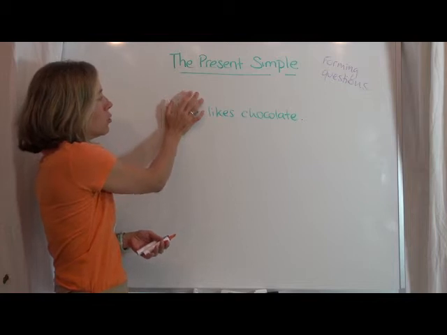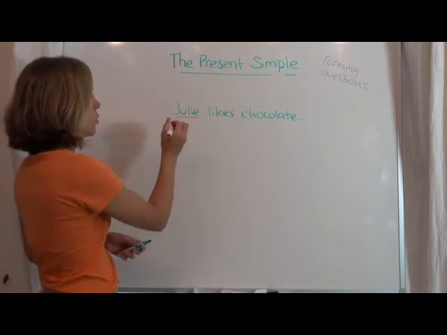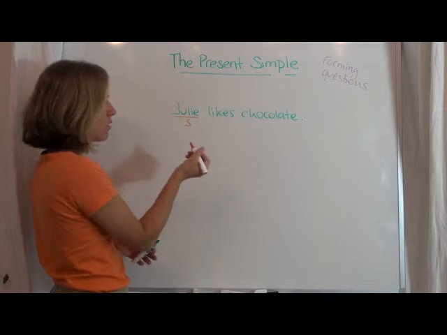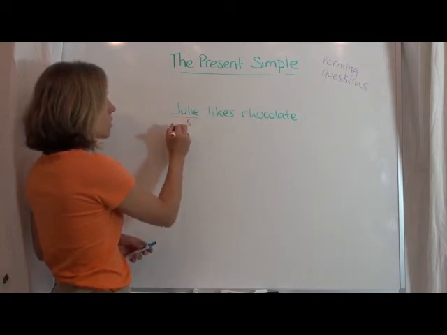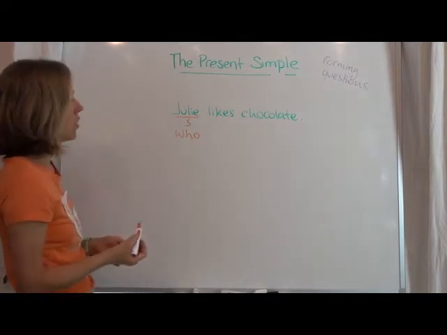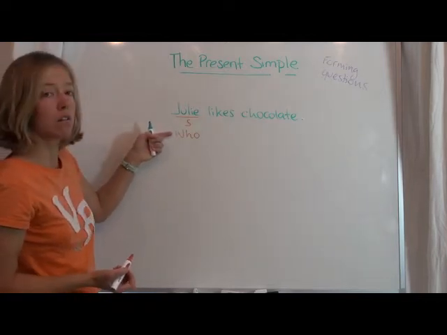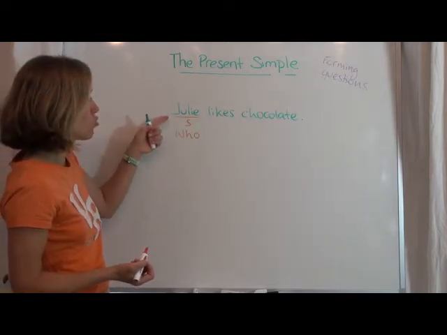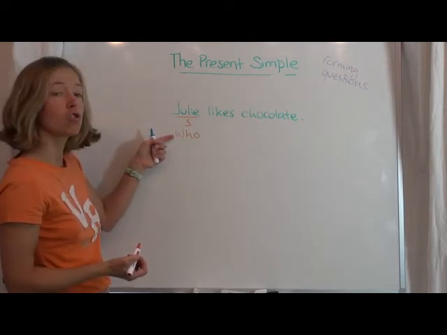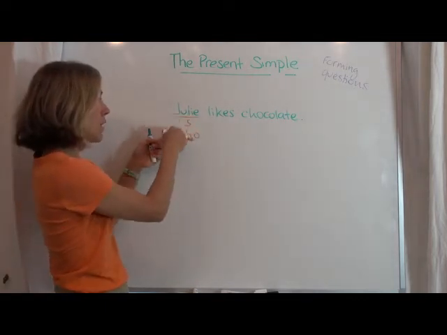So, pretend we don't know, it's Julie. So we want to know qui est-ce que c'est. So Julie is the subject and we don't have the subject. So imagine we ask the question who? Who likes chocolate? Okay, so Julie étant une personne, on veut savoir qui aime le chocolat. Donc on remplace Julie par who. Et comme Julie est le sujet, on ne change pas l'ordre, ça reste pareil.